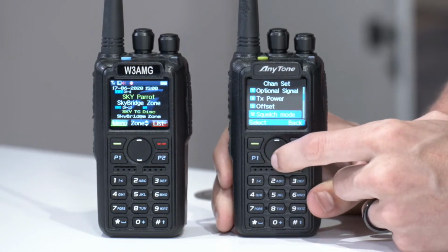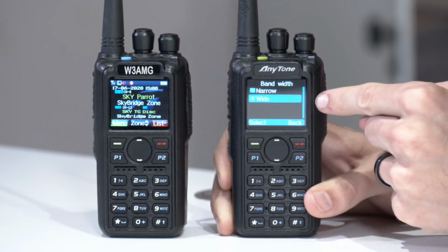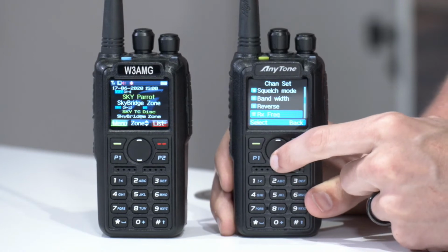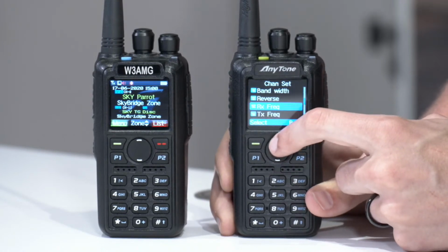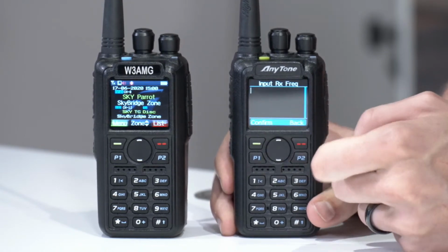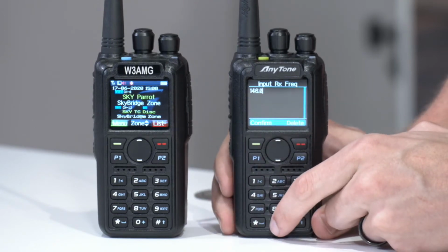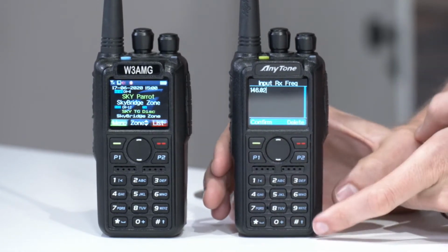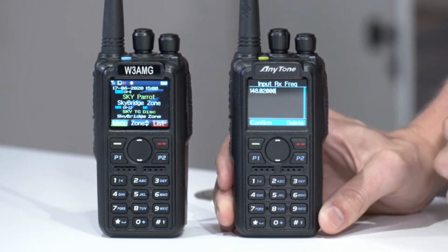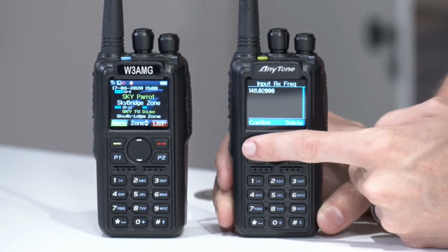And then don't need to mess with most of this. The bandwidth, that is important. Make sure that is set to wide for amateur radio. You're going to want wideband here. And now we just need to set our frequencies. So we'll go here and you can just press this red button to delete. And we're going to do 1, 4, 6, 0, 2. And then to finish filling this out, simply press the pound key, and that will complete the zeros for you. That way, one, you don't have to type them in, and two, you don't have to remember how many to add. Then just click confirm.